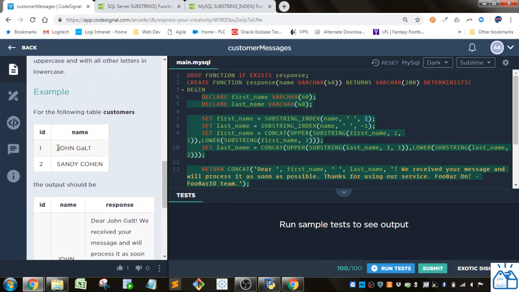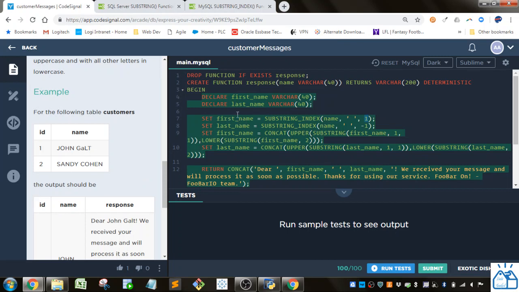So with John Galt, it's going to find that space and only take the first thing before any spaces. And then the last name, because it's -1, is going to start from the right and take the first one from the right after a space.